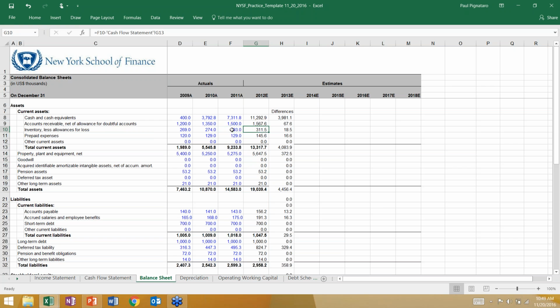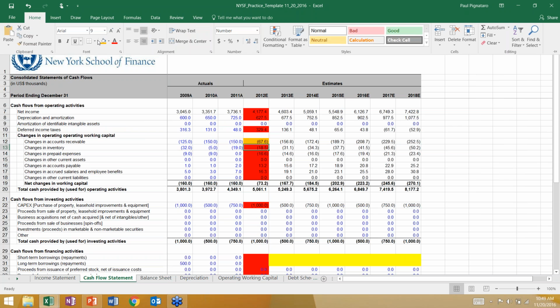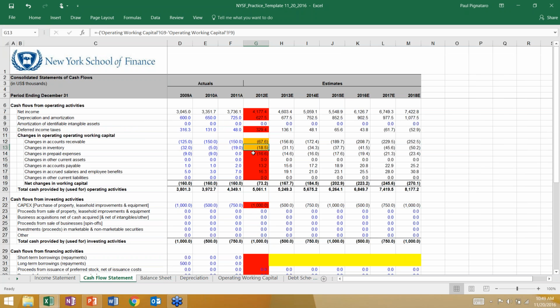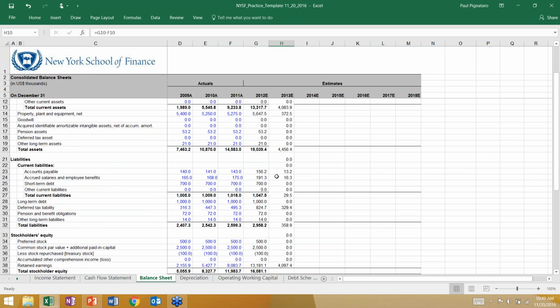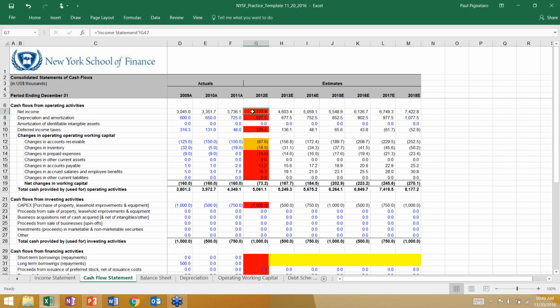Let's check it again. Now this is going up by 18.5, so I should see minus 18.5, and I do. This is right. This is the process. And so on. And when you get to the bottom of this, if you're doing it in the way that I mentioned to you, each of these should be highlighted yellow once and only one time. Now you will absolutely know what's wrong with the model.